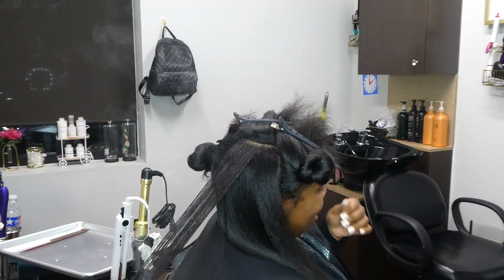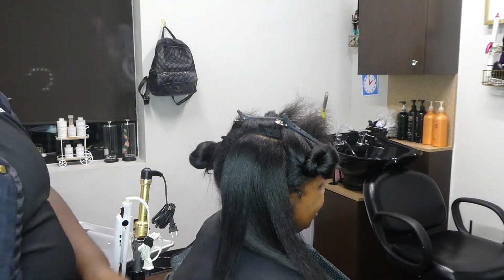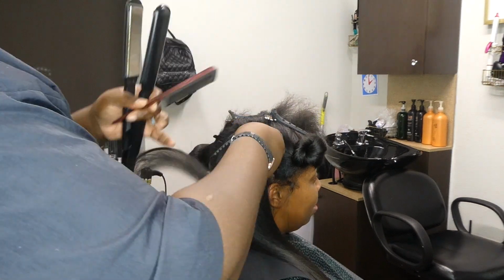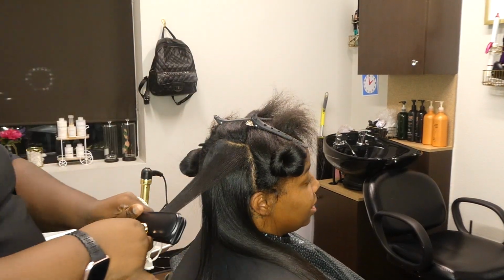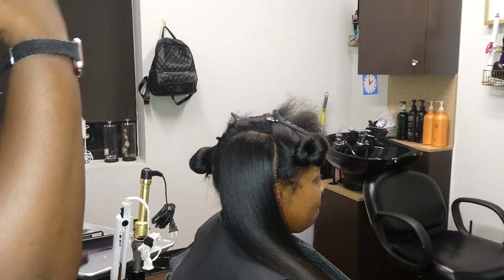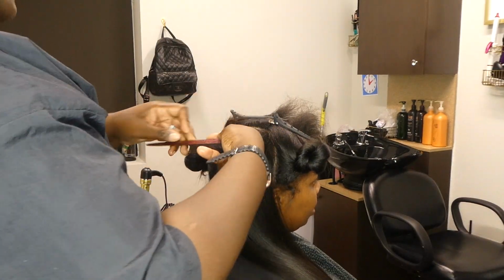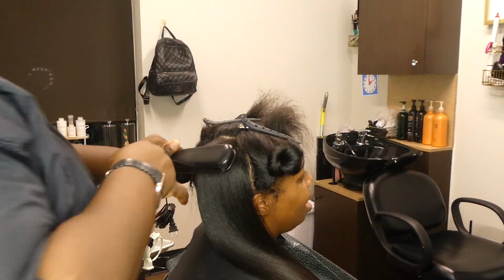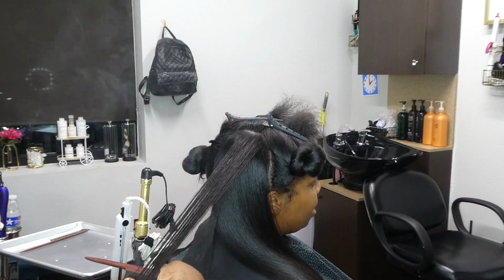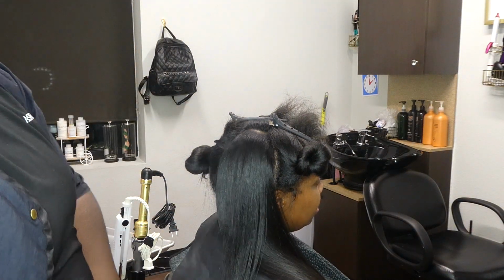When it comes to shampooing your hair, I also use a strengthening shampoo. Shampooing your hair and being aware of what you are doing in that aspect helps with heat protection as well. And then after you did both of those things, applying a heat protector is just adding on top of those things. So it all pairs together.